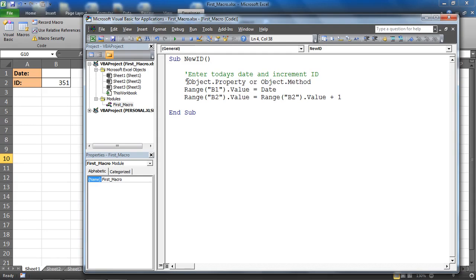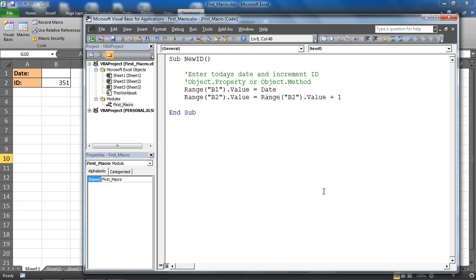So we assign information to a property, or we tell it to do something via a method. This is a common theme we'll see, affecting a property or a method. It's always object dot property or method. And here we're assigning, or if there's a method, we might have to provide additional information.